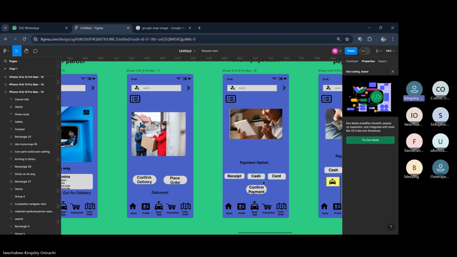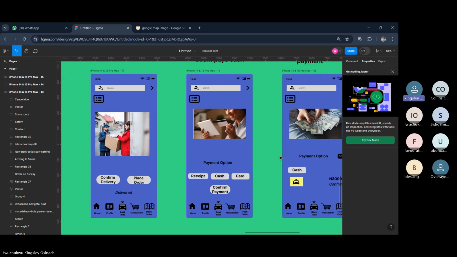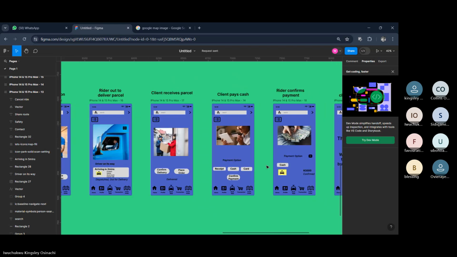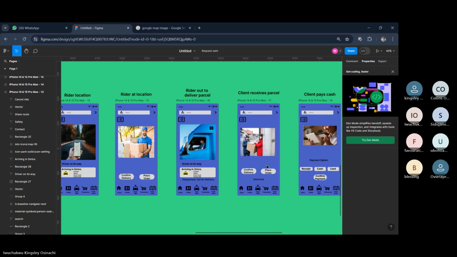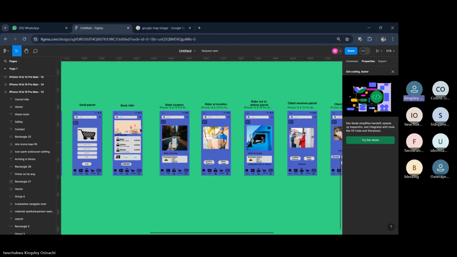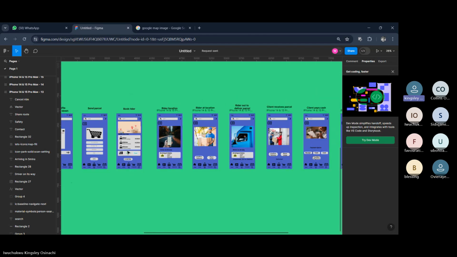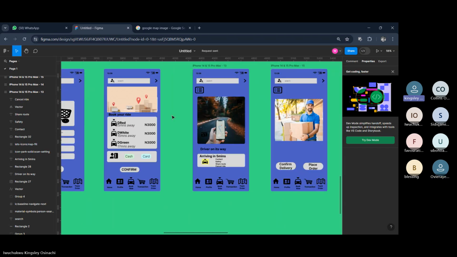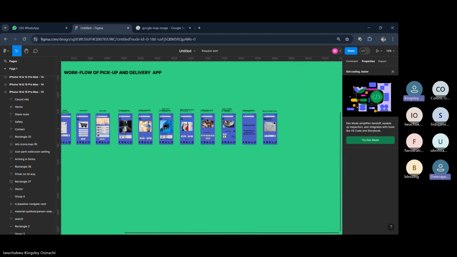So this payment option, we didn't include the payment option where it should be. So in this place you talked about cash or card, book a rider, that's where I expect you to add the payment option, because I saw something like that here.